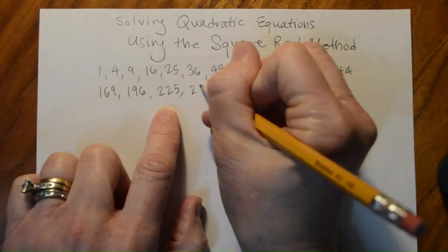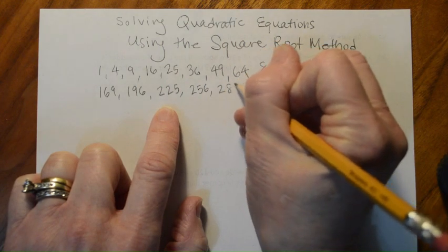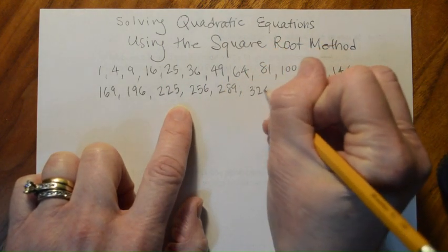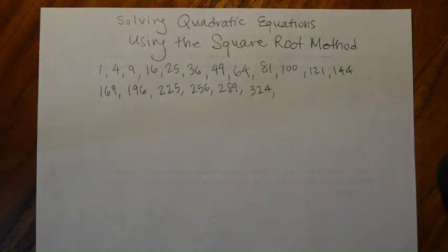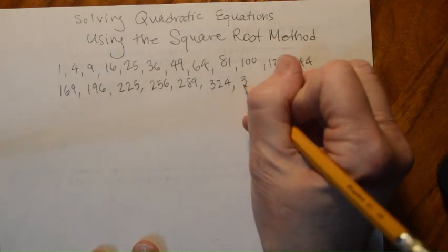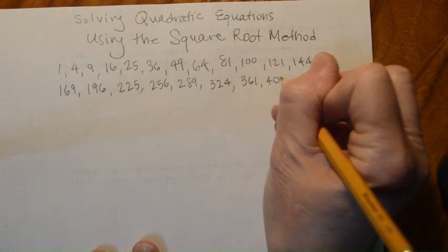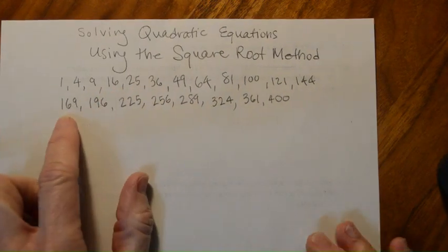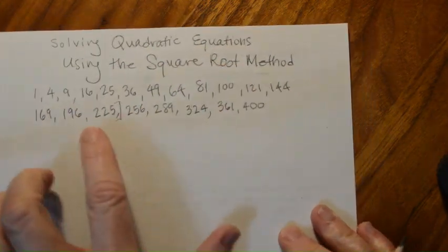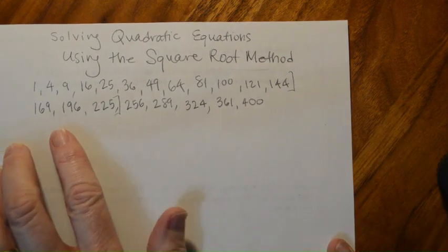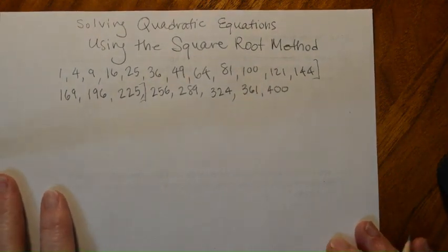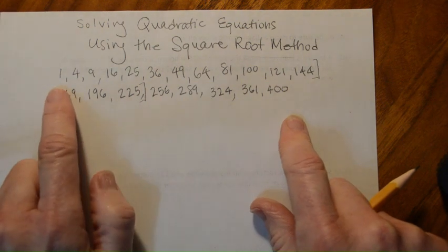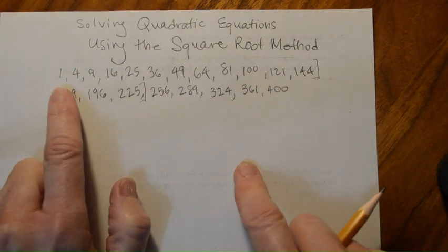And then after that, 256, 289, 324. I always forget 19 squared, so let me confirm. I think it's 361. Yeah, 361 and 400. Those are the squares up to 20. Our memory work song stops at 225, but if you weren't here for memory work, your knowledge of squares probably stops there. Anyway, we can say that 1 is a perfect square because it's 1 times 1.